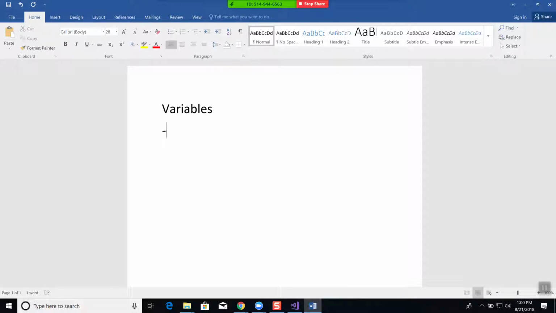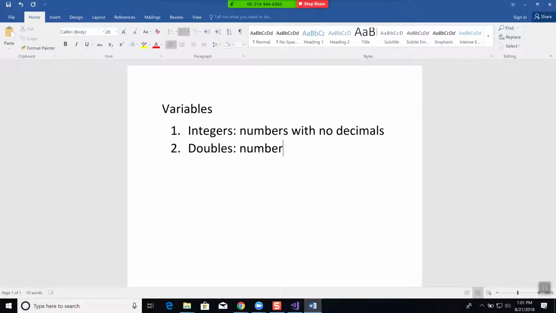For variables, you can have integers. Integers are numbers with no decimals. And we can have doubles. These are numbers with decimals.